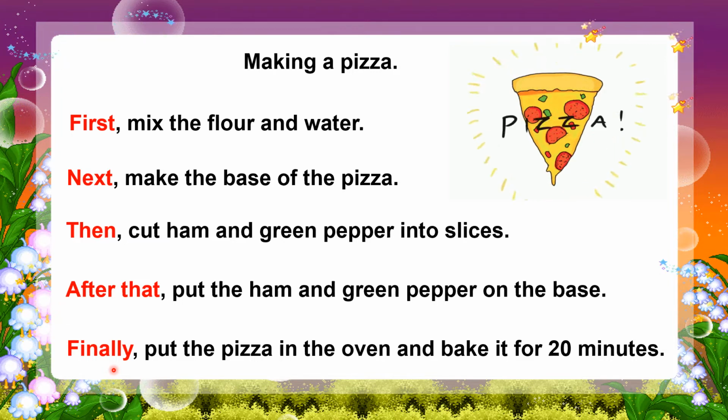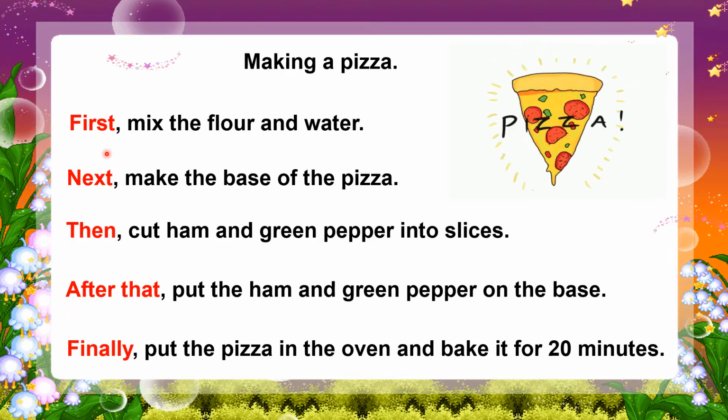Remember, these time connectives often appear at the beginning of a sentence, which may also be the beginning of a paragraph. These connectives provide a signal to the reader or the listener about what's coming next in an instruction. Here we have to know the first thing coming up with the instruction. Mix the flour and water.